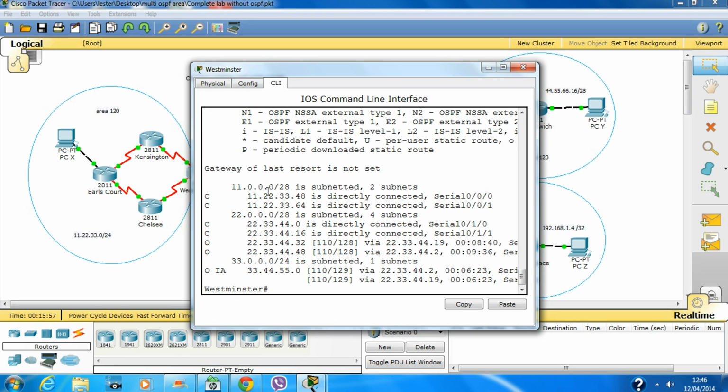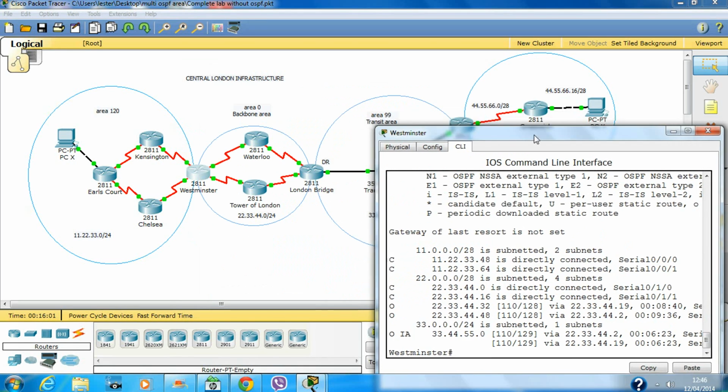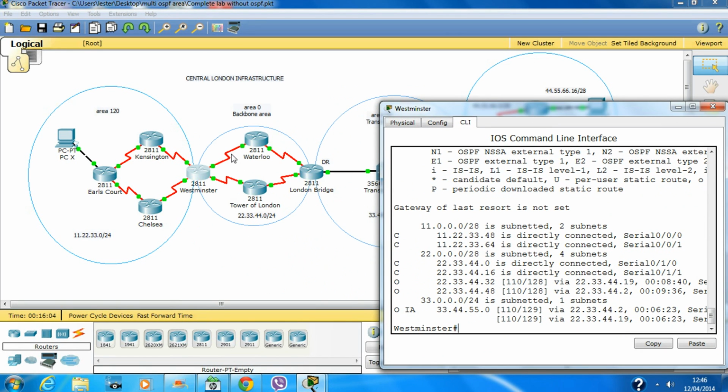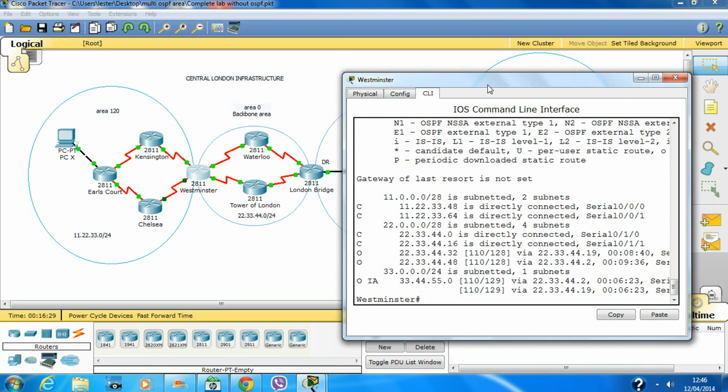Right, so what routes do I have? This area, this area, this area. These two are directly connected, and these two by OSPF, and these two should be getting these as well. What's wrong?